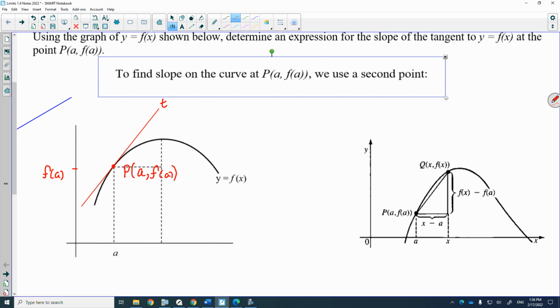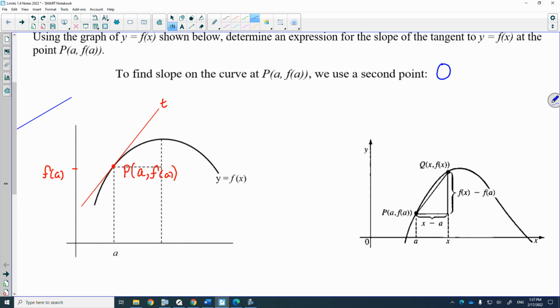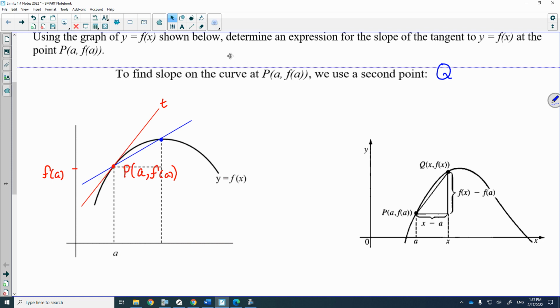If I needed to find the slope of this line at that point, I only have 1 point. We know that in order to be able to find the slope of a line, we need 2 points. So what we do is we introduce a second point on the curve, and we're going to call that second point, point Q. So I'll have point Q right here. So it has to be the second point on the curve. If you connect the 2 points on the curve, you've just put in what's called the secant line. And I'll just denote that by L.